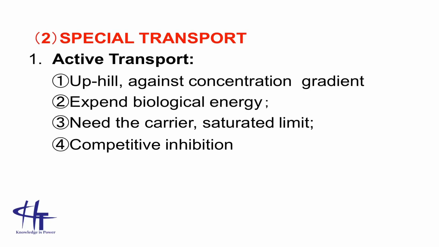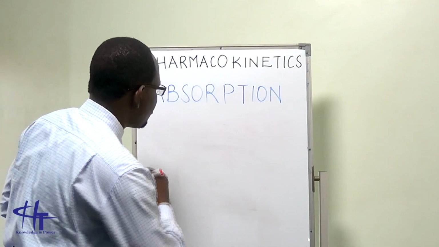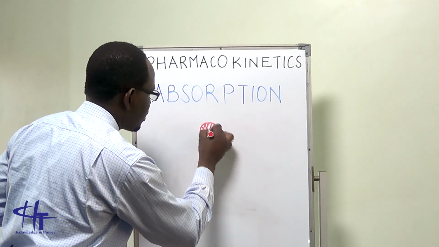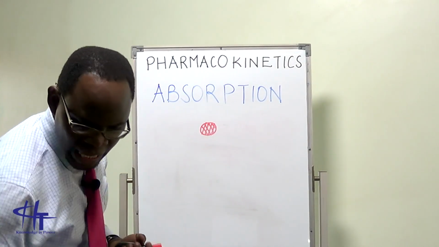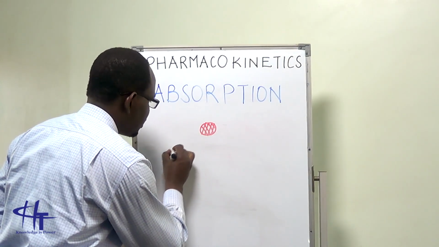Now, the other special transport mechanism is what we refer to as pinocytosis. Here, basically particles that are suspended in the extracellular fluid are brought into the cell through what we refer to as invagination of the cell membrane. This is what we mean. If you have your drug molecule here, and then you have your cell here.